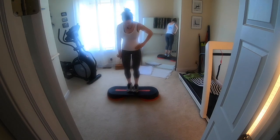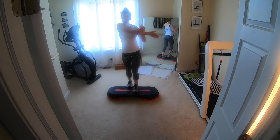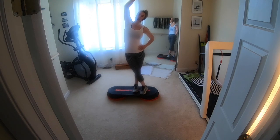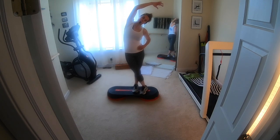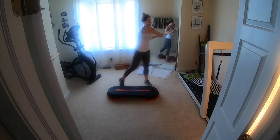Good. Uncross. Other heel drops. Gentle hold. Arm across the chest. Shoulder relaxed down away from that ear. Good, let's release that. Cross, inhale, exhale. Uncross, step it back, little spinal rotation.